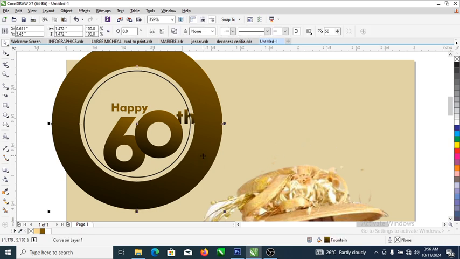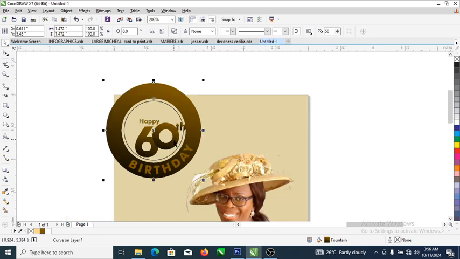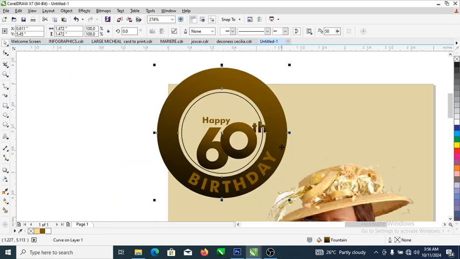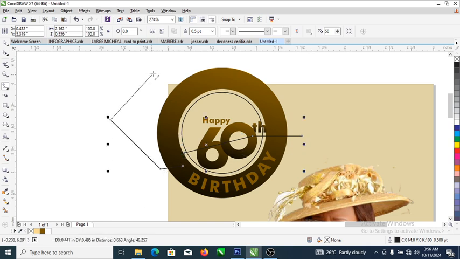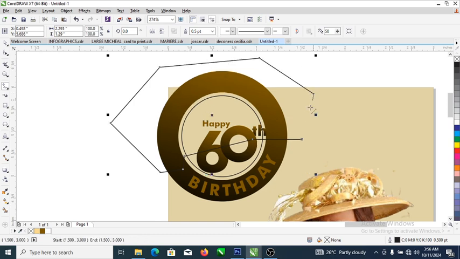So let's send it behind the text by holding Ctrl key on keyboard, then you tap on Page Down, automatically it gets you to the down part. So right now what we're going to be doing is to cut this part off right from here, then so let's have it just like so. Good. Let's cut it off.